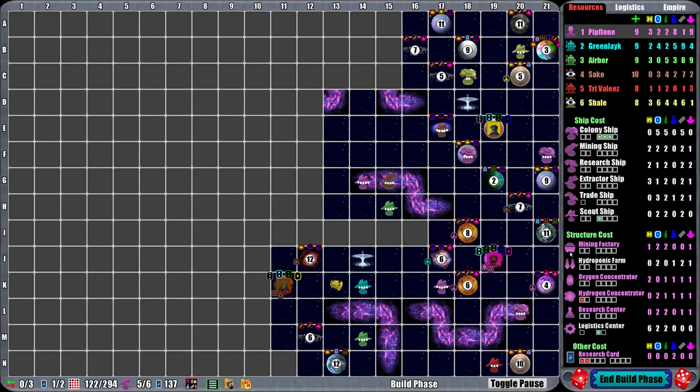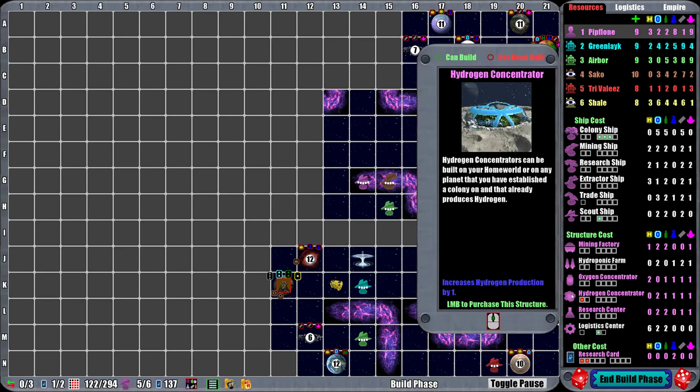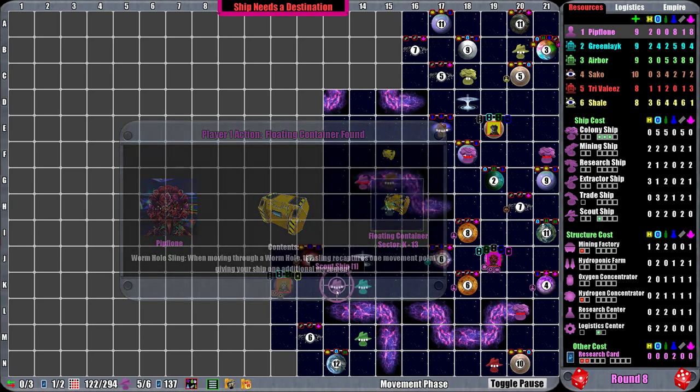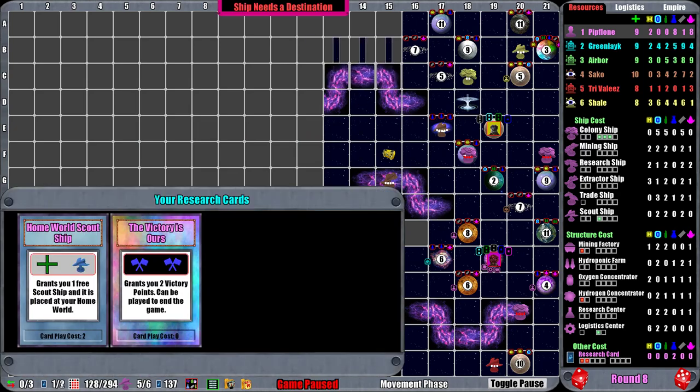Well, I can build that. I already have one of those. I should build a metal thing. Mining factory constructed. All right, let's go. Check your ship's destinations before continuing. Hey, I got a thing. I can't play any of those.